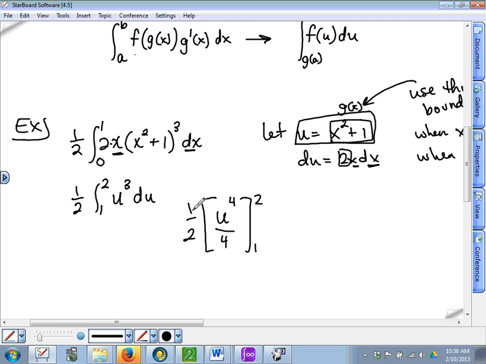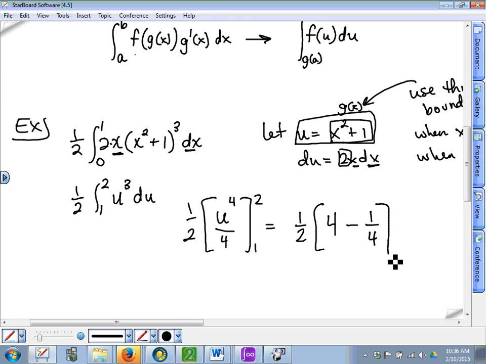What if I want it in terms of x? You got it. Something clever is that, what's the antiderivative evaluated at 2? 2 to the 4th is 16, 16 divided by 4, so that's 4. And then we subtract the antiderivative evaluated at 1. This is 1 to the 4th, which is 1 divided by 4.